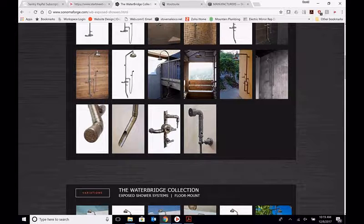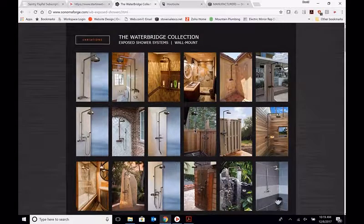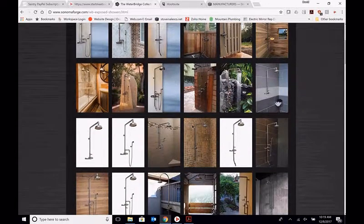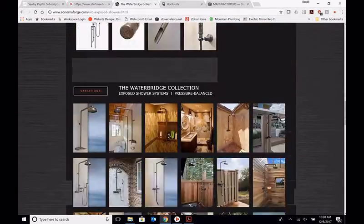This is our standard hand shower. In the price book, you'll see that we offer 2 other hand showers that are a little bit different in design, but this, in keeping with the industrial look, is our standard hand shower now. And that changed in late 2016 to being the standard. And then for most all the shower systems, an 8-inch rain head is standard, but we also offer a 12-inch. And we can also do extensions and supports for these as well that are in the price book.